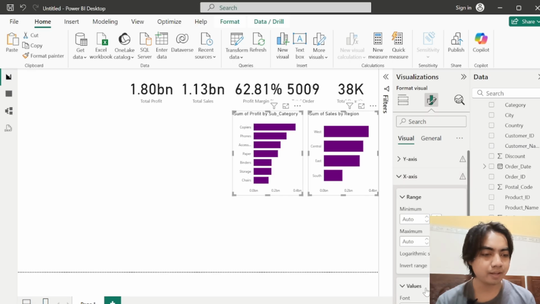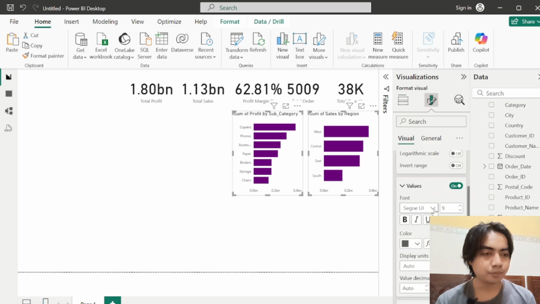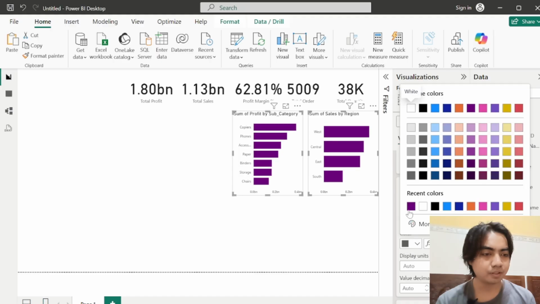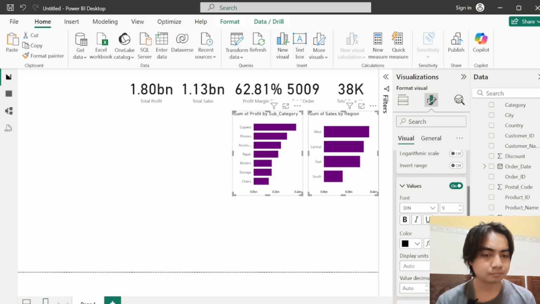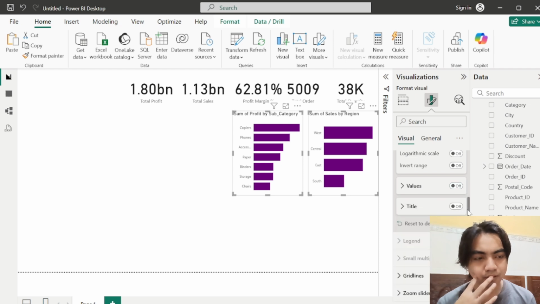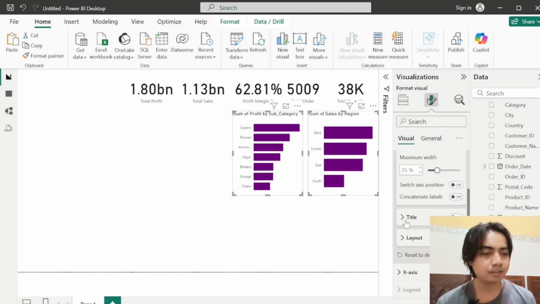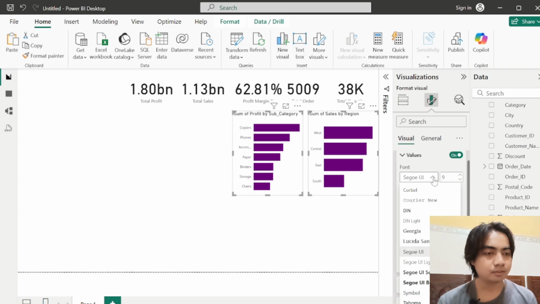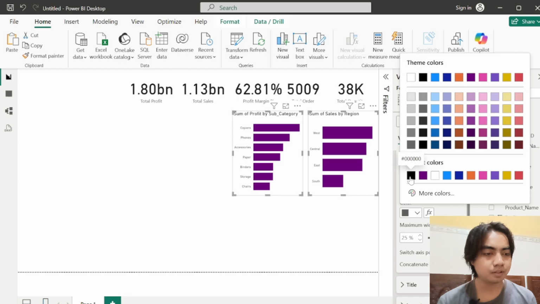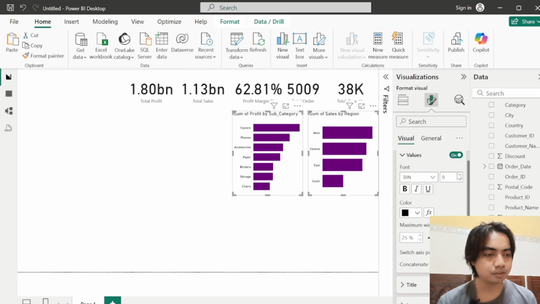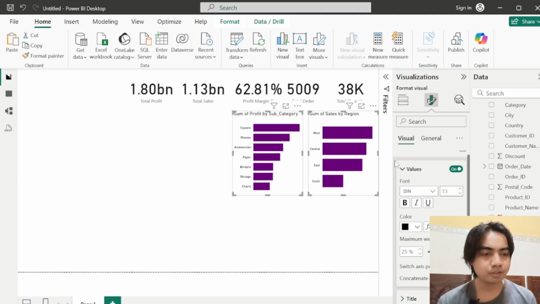Remove the title, and then for the values I want to have a thin, and it's going to be dark, or maybe no, I want to have for okay, so for the value in the x-axis I want to just remove it, while the value inside the y-axis is going to be thin, and I'm going to choose a dark, a black color, and then maybe okay, this looks pretty good.